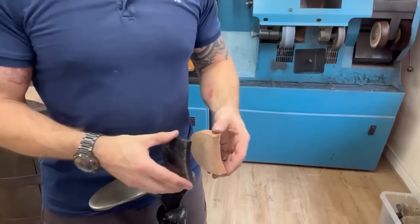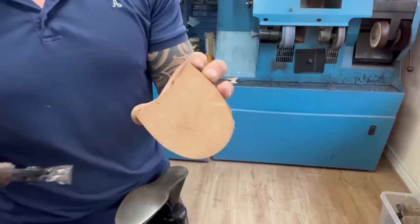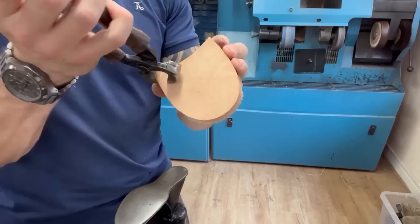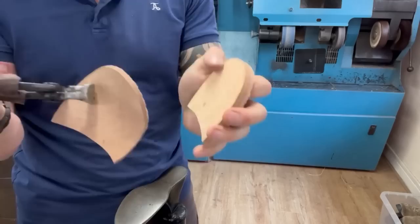Guys, as I'm moving on to putting the heel blocks together, I'm going to show you a little trick. These new heel blocks are way too thick for what we need, and because it's stacked leather, we can just grab our pincers and peel off one layer. It's fighting back, putting up a struggle. Right, there we go. So we've thinned down our heel block and we can use this for something else later.